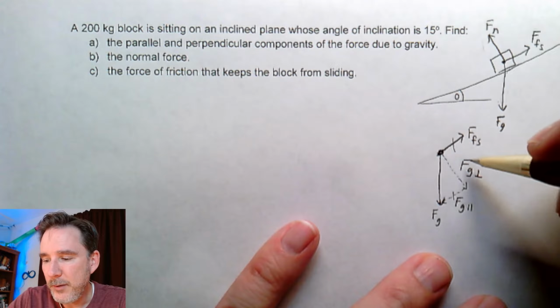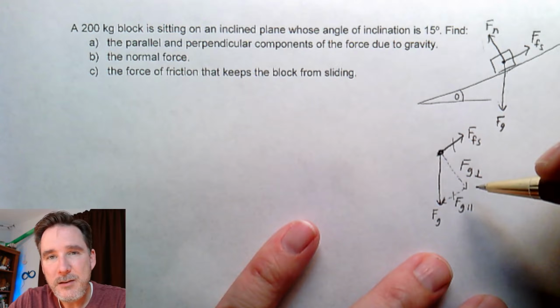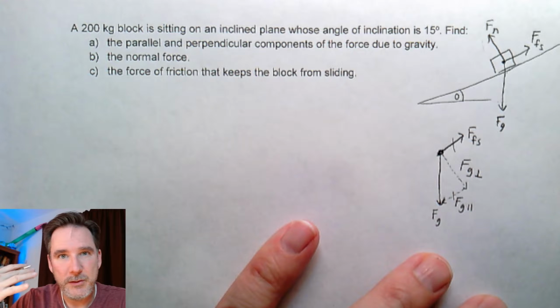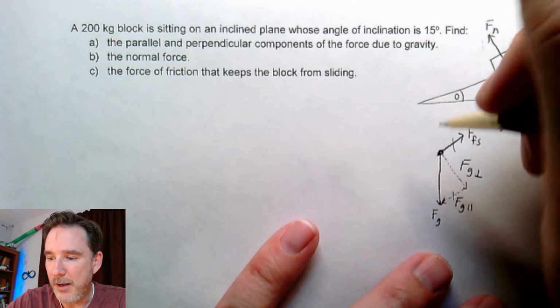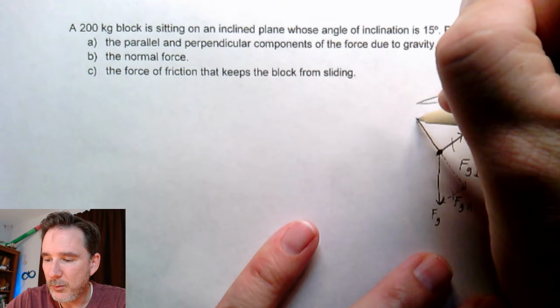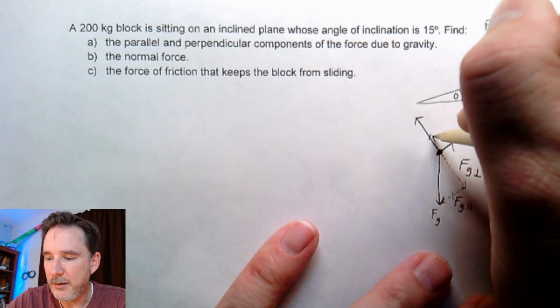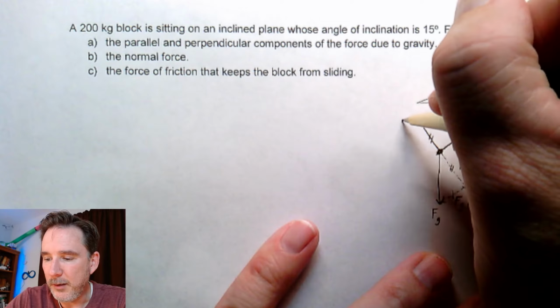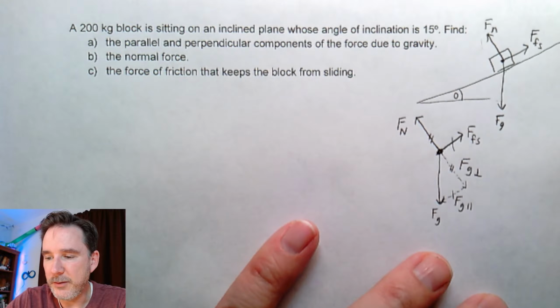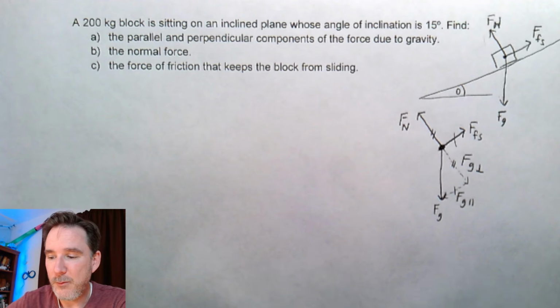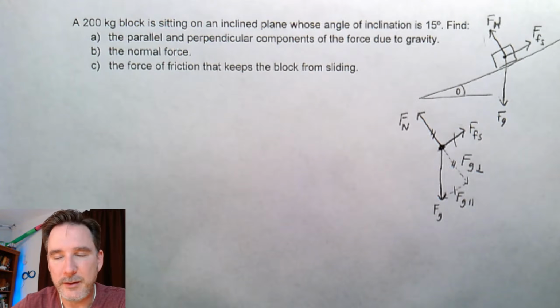And then, because gravity is pulling the block into the ramp with this Fg perpendicular, the normal force is, because nothing is accelerating in any direction, going to balance that out. I'm going to try to do my best, and I should be using a ruler here, but it's okay that I don't, because I'm just showing you. This vector here and that component of the vector are going to be the same, because the normal force, I'll use a capital letter here, will equal that. So we've sketched out our drawing, and it's fair, close enough to scale.